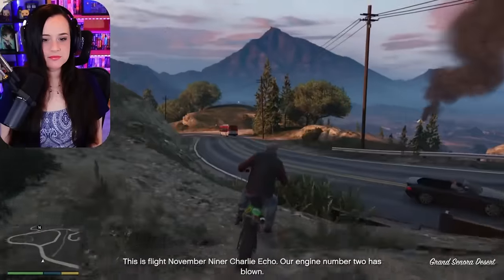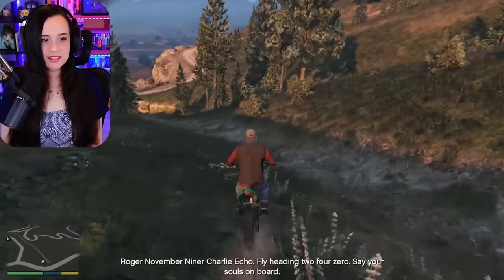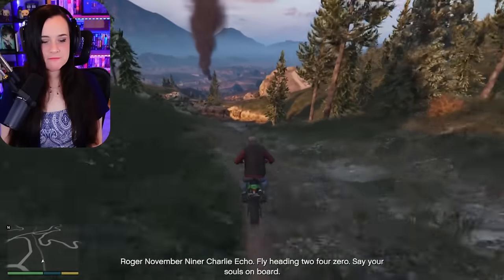This is flight November 9er Charlie Echo. Roger, November 9er Charlie Echo. Fly heading 240. Say your souls on board.